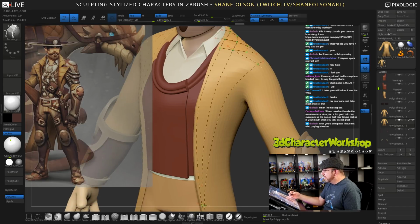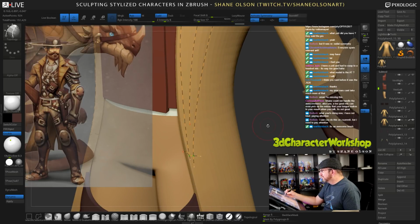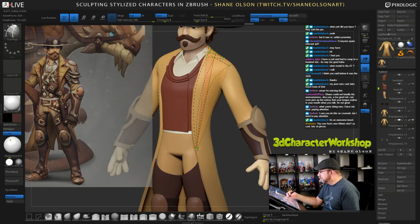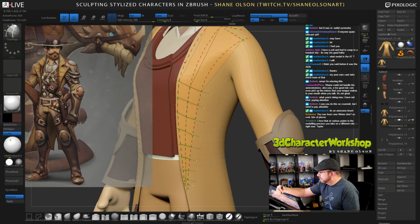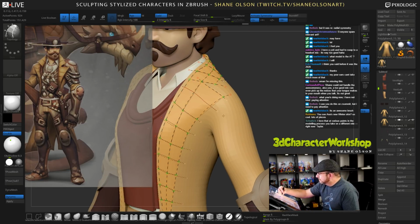I'm trying to decide how I want to resolve down here, because it gets pretty tight. There we go. Looks like it made a triangle, a big giant triangle. So everywhere you make 4 points, it'll make a quad. It's pretty dope. I like it.